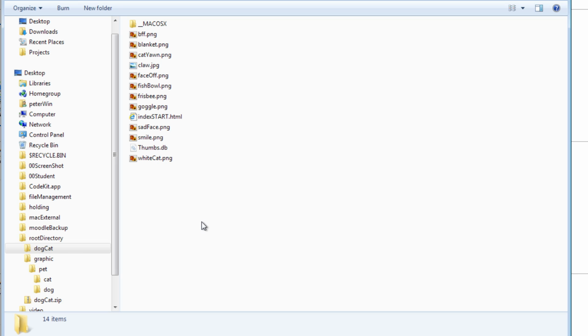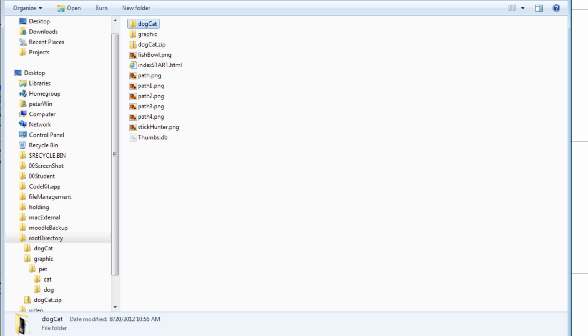So you need to determine if you want to have a second copy, then use copy. If you just want to move the file, then do that and you don't have so many extra copies. When you're all done, feel free to remove this directory dog cat, and if you're really sure that you don't need it anymore, you can remove this .zip file.